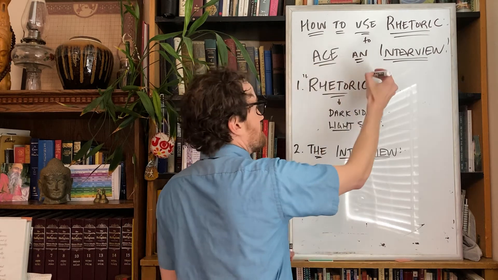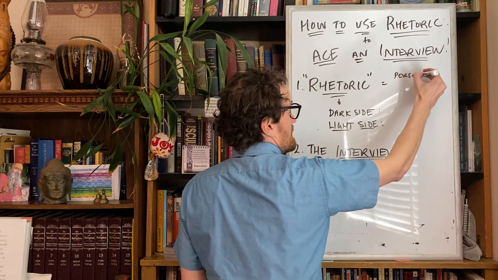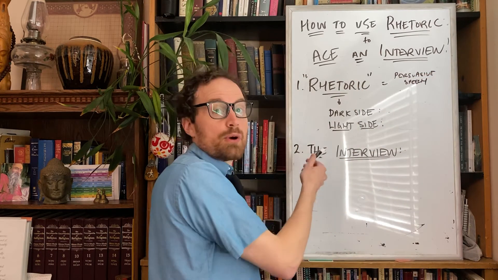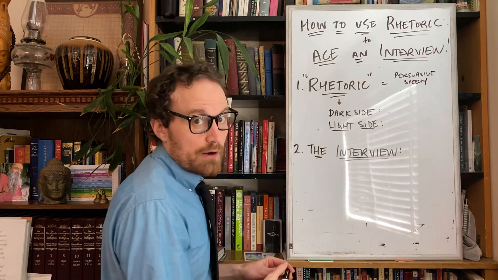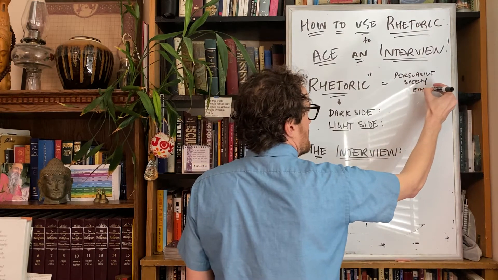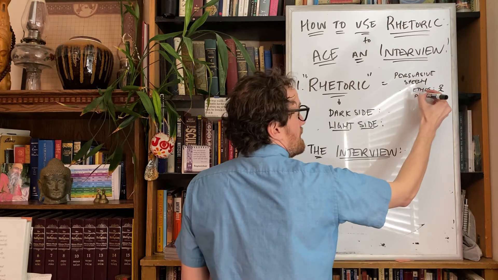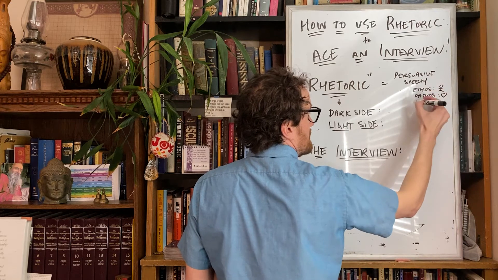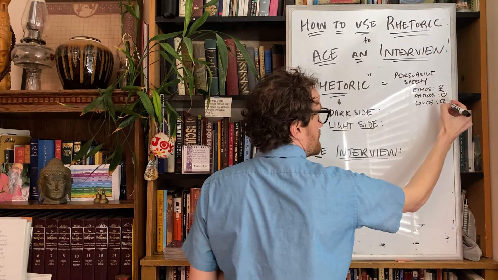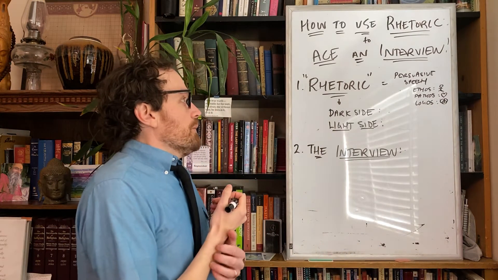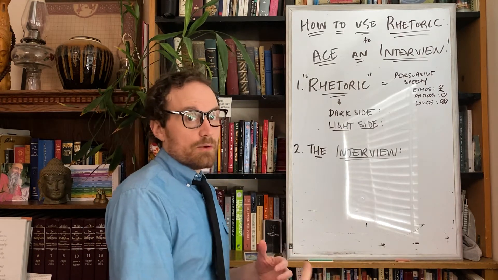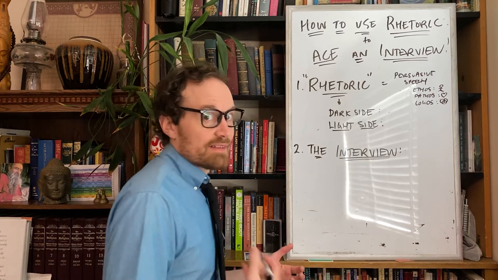Rhetoric, traditionally understood, is persuasive speech. Here we're hoping to persuade our audience to give us the job that we are interviewing for — presumably we're interviewing because we want that job. You've probably heard of ethos, which is about our character or credibility; pathos, which is appeals to emotion; and logos, which is our appeal to logic — making a nice Venn diagram here. Our traditional understanding of rhetoric is what we can say, what kind of argument we can present to encourage someone to act, change, or think a certain way — namely that we would be the best candidate for this position.